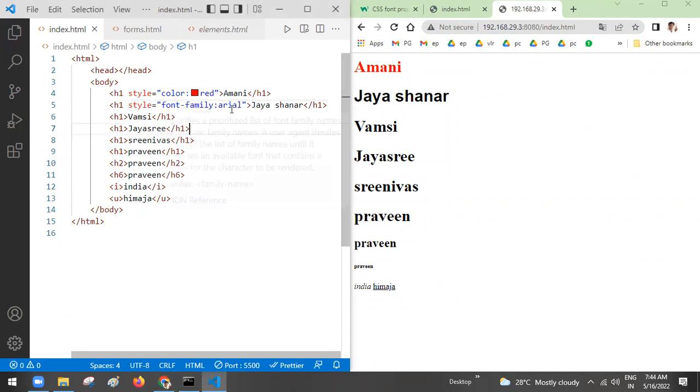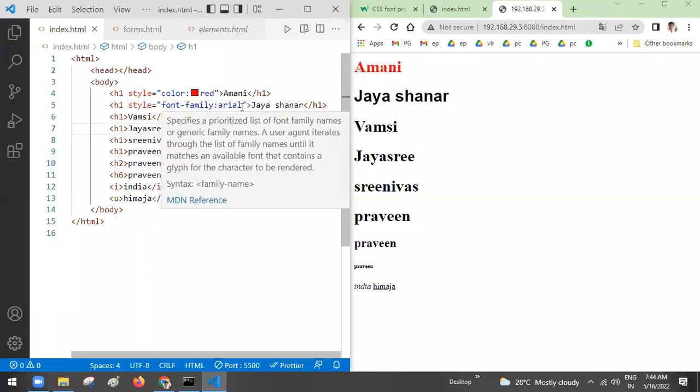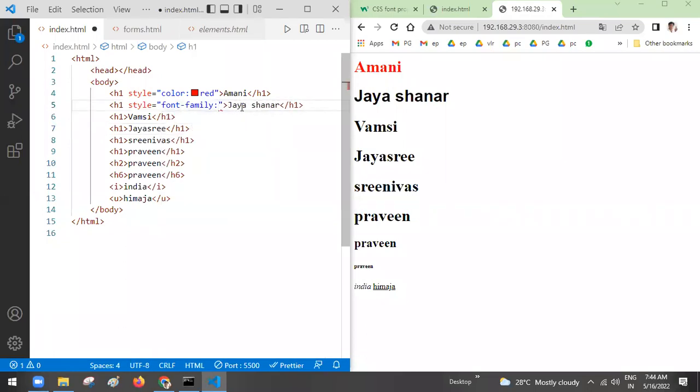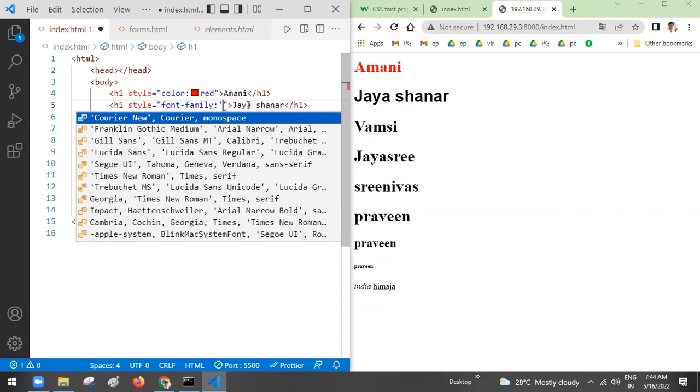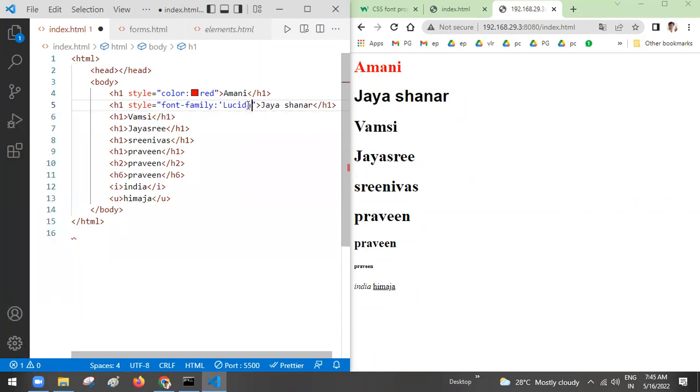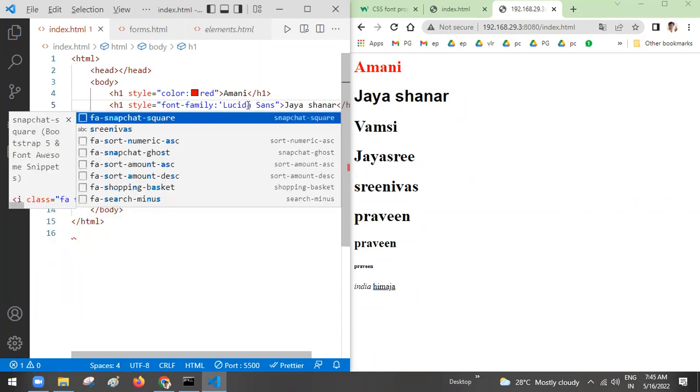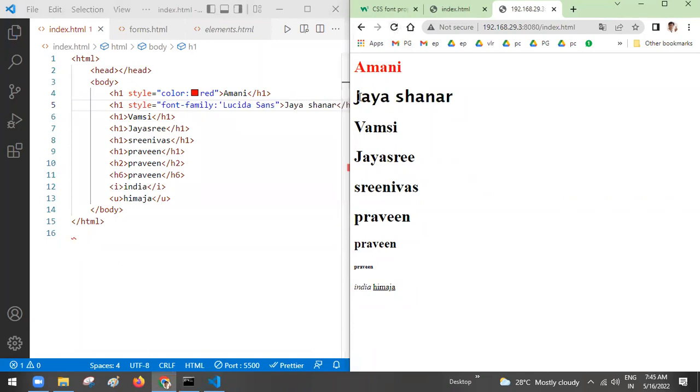But if the font family name has a space, that is, it is a two-word name, then you have to use that particular font family name in quotes, Lucida Sans. Now it is being displayed in the Lucida Sans font family.